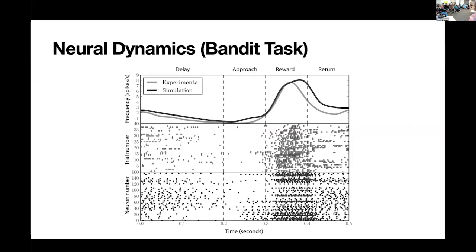Another one is more of a neural dynamics type of analysis. Here we have data from a rodent performing a bandit task. This is a reinforcement learning task that Spawn can do. This is the rodent, and this is the model, recording from the ventral tegmental area equivalent in the model. You can look at the dynamics of individual spike trains and so on. And then you can also do the same sort of filtering that they did in the original paper and see how good of a match it is.